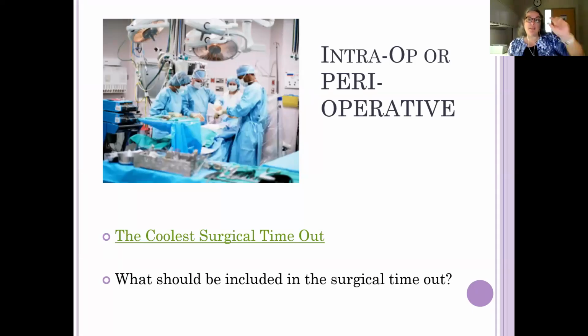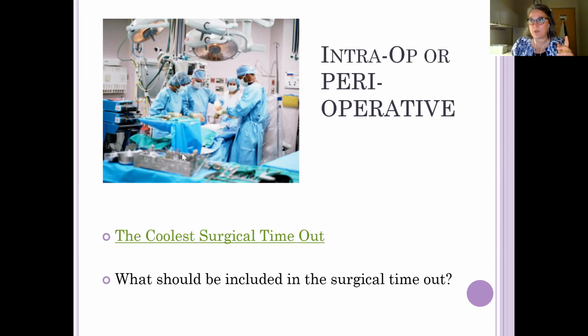There you go. So this link is live and it works, and it is a really fun surgical timeout. So what should be included in a surgical timeout? When we are functioning as the nurse in the operating room or in the procedural area, one of our biggest responsibilities as that patient advocate is to call the timeout. So the patient can be under sedation for this, that's okay, but the patient needs to be verified against the paperwork. And everybody in the room stops what they're doing.